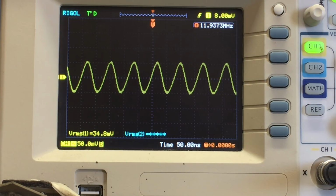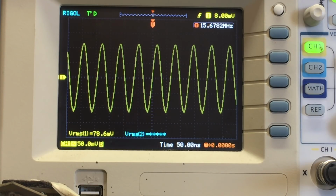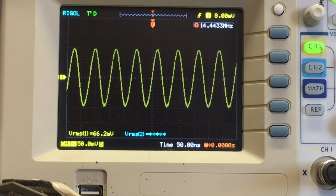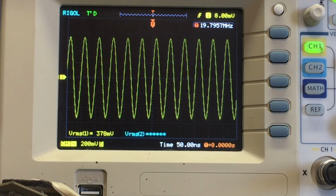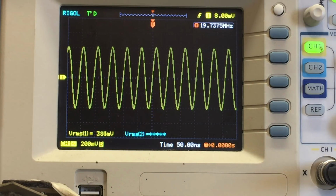Let me turn it to band 5. Oh, that's even better. Band 5, we've even got a clearer signal. So that oscillator is working on band 5. Turn it to band 6. Ooh, that's a strong one. There we go. That's at 19.7 megahertz.